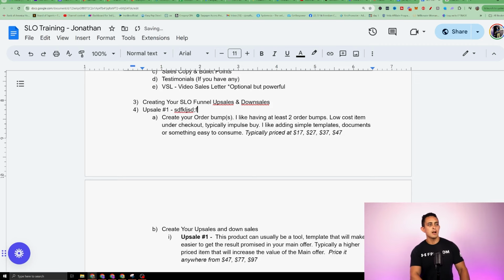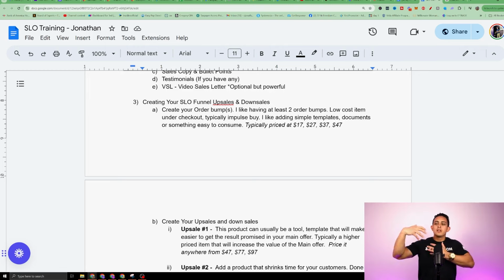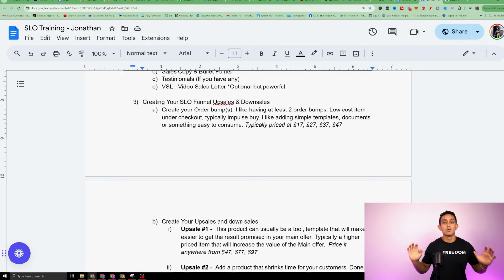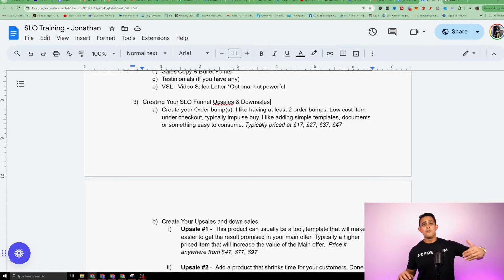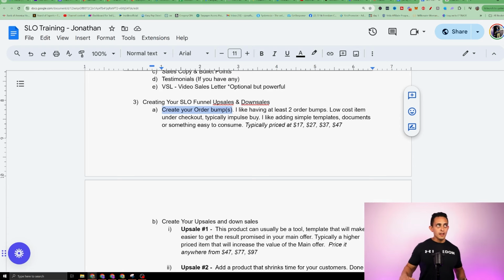Whatever those are, you can start to throw those in. Simply use a Google Doc or some notes or write it on a whiteboard. Start thinking about what the funnel's going to look like. But I'm going to give you guys some really cool insights here, and I'm going to show you a full example of mine. First thing you need is the order bump. This is really important. It's literally like free money when people go to your funnel. And I'm going to show you why.